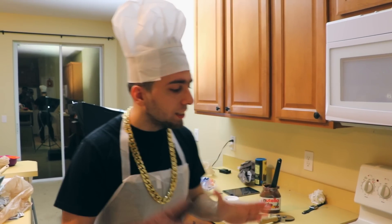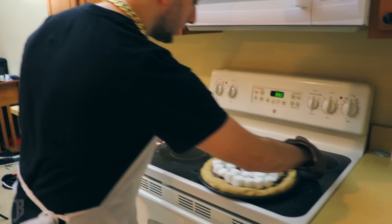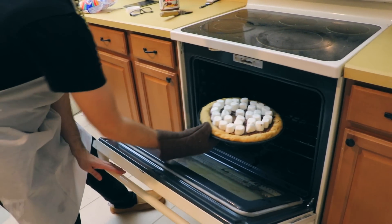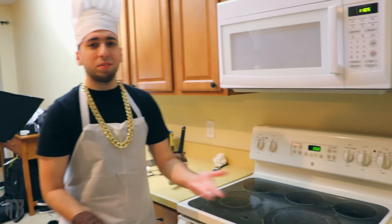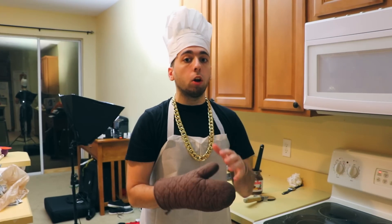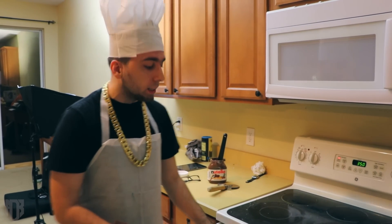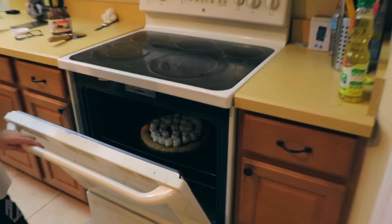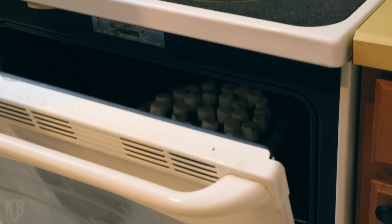Now that we're done with that step, we're on to the final one. Take your Nutella marshmallow pizza — whatever you want to call it — and put it back in the oven at 350 degrees Fahrenheit for about 10 to 15 minutes. Just keep your eye on it; I'm not exactly sure how long. Check every five minutes and you just want to make sure it looks good. You'll know to take it out when the marshmallows start to brown. We'll check back in 10 minutes.